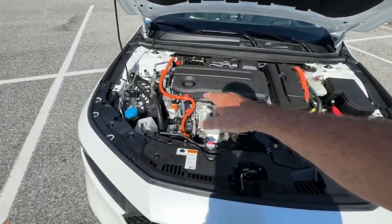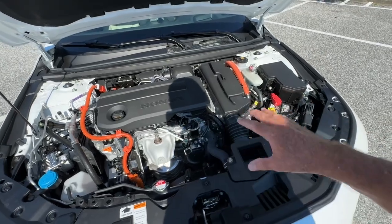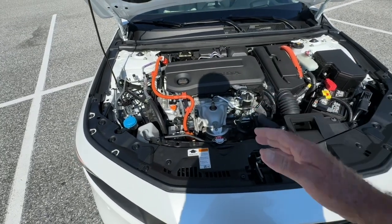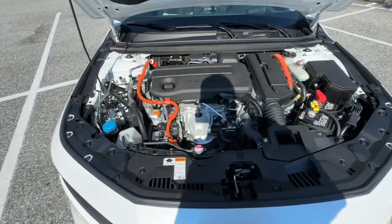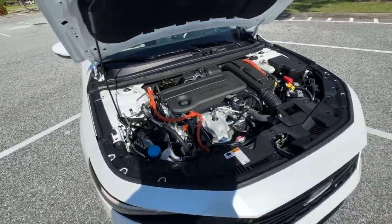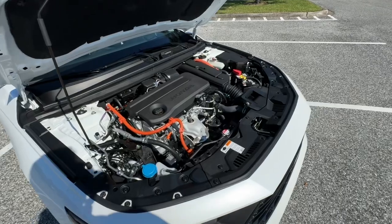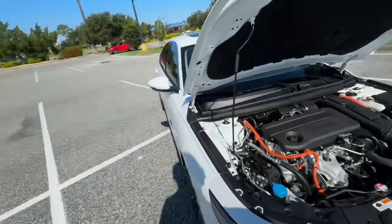All of this identifies all hybrids as having this electrical motor. There's 2 motors in here. Over here is an electric motor, and here's the 2.0 liter gasoline motor. And it takes synthetic oil. You get 2 years free maintenance on a 2024. I understand in 2025 you're only going to get 1 year free maintenance, but the maintenance is low anyway, so not a big deal. Oil changes on synthetic cars, I would take it right here.